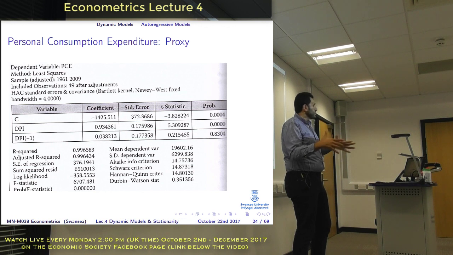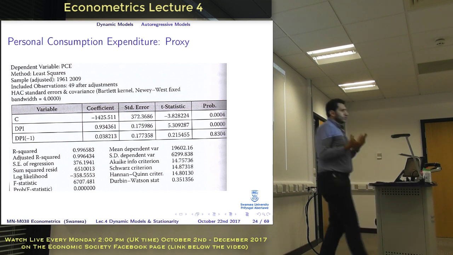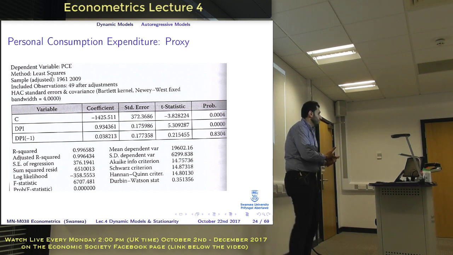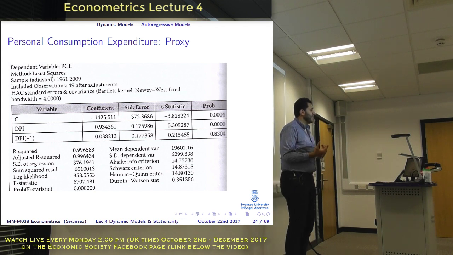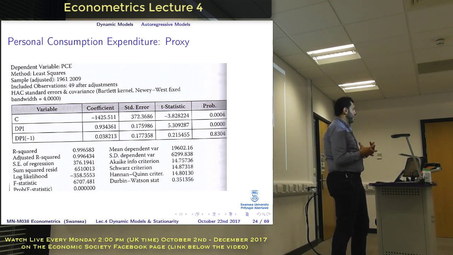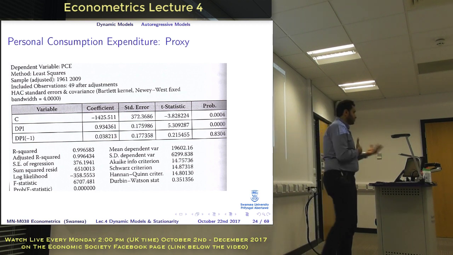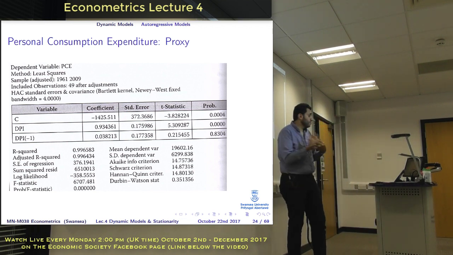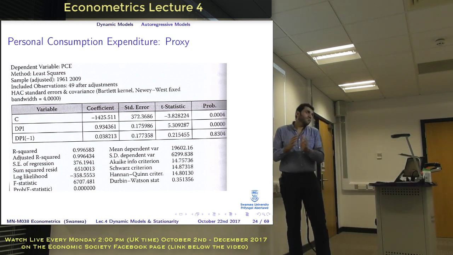And then to estimate that, there were problems, and to deal with this problem, according to the Koyck transformation, we can transform this model from a distributed lag model to an autoregressive model. Okay, then we avoid the problem of having an infinite number of parameters to estimate, to have only 3 parameters to estimate. We still have a serious problem of having a stochastic regressor on the right hand side, and then we said we could go around this. We can deal with this by having a proxy, or a variable that is correlated with yt minus 1 but is uncorrelated with the error term. So what now if we have both together?